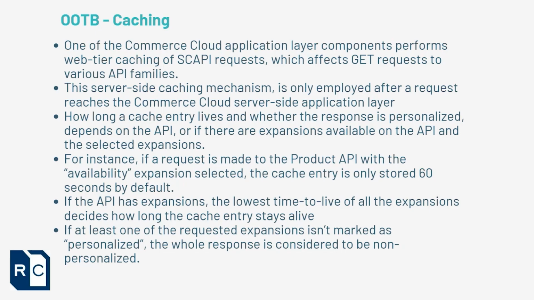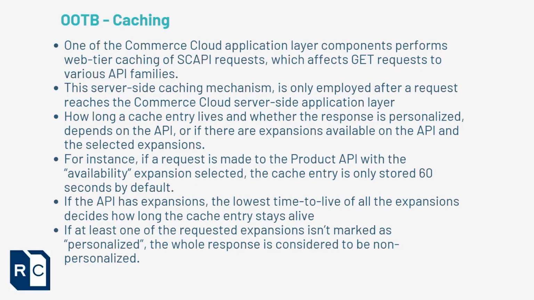There are different rules over here that are used to ensure that the cache expires at an appropriate time, and whether it's personalized or not. The expiration of any response of an API GET request is based on the least amount of lifetime that any expansion pack in that API response has. So for example, if we have a request to get a product and that product has an availability expansion pack in it, availability expansion packs generally have a 60-second default expiration time. Even if you have another expansion pack in that response that has a validity of, let's say, 5 days, the entire response would still expire after 60 seconds because that is the least amount of lifetime within that API response.